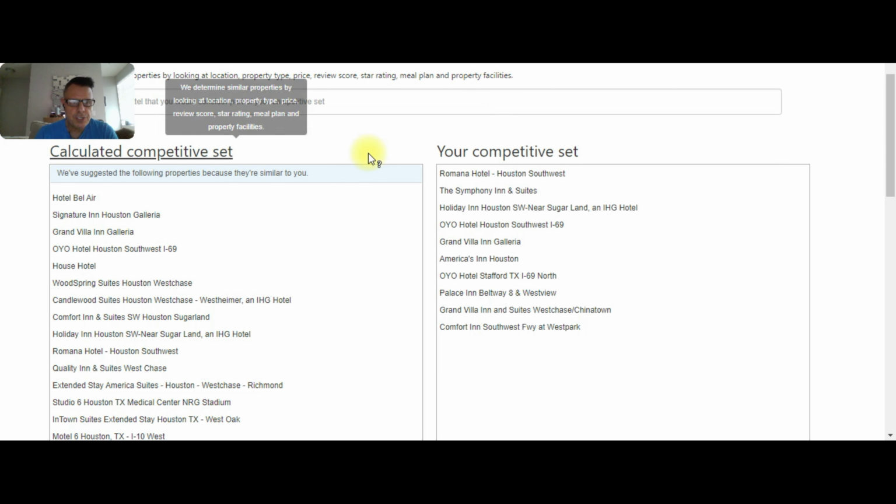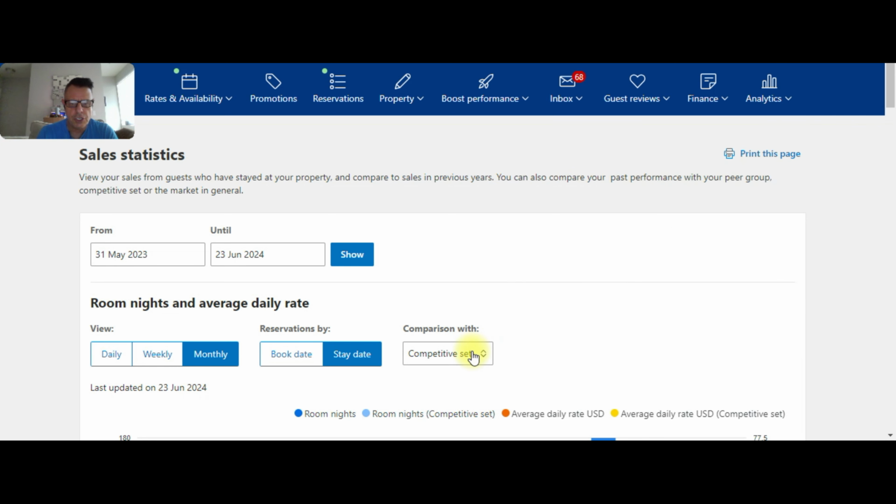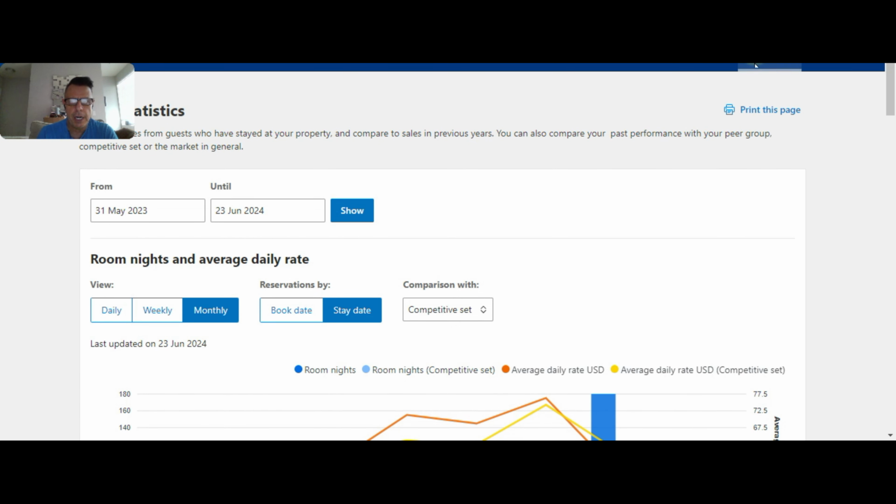They don't pick your competitive set. You have to do that on your own. You have to pick at least 10 properties before this thing activates. So if you were to get into Booking.com and compare yourself against your competitive set, like I showed you, you would have nothing down there because you have to choose your competitive set first.